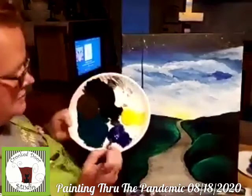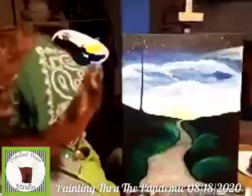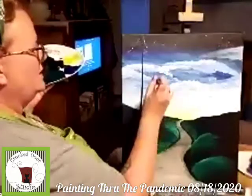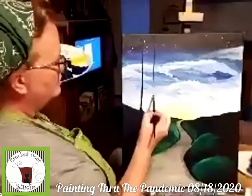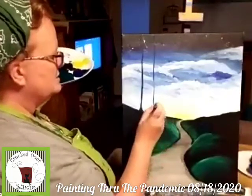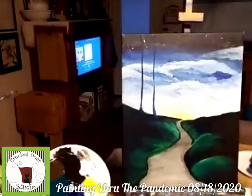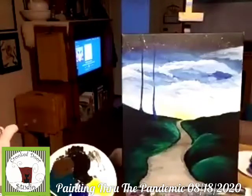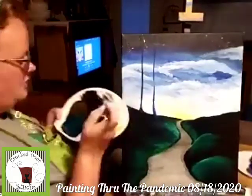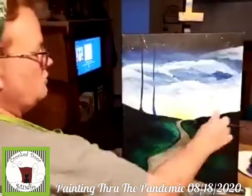I'm gonna do the same thing with a tree right next door. A little blue, a little white, brush skinny ways. Let's put him pretty close to that guy right here, up and away. Come back and give him little feet. That I think is all I'm going to do for those guys with that brush. If I'm going to put more branches on those, I'm going to use a smaller brush. But while I still have this one nice and loaded up with the right paint, with that little tiny bit of black, little blue, little white, I'm going to do a small tree over on this side too.